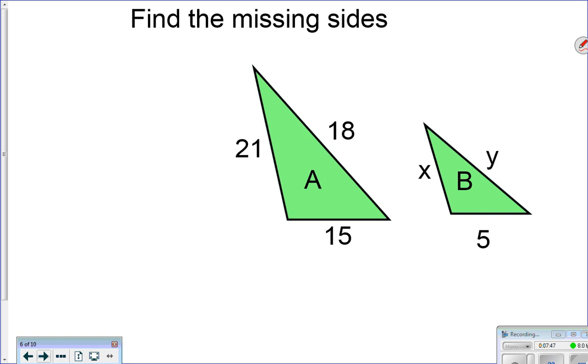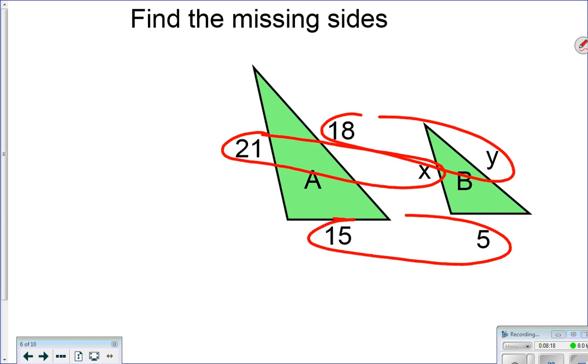All right, now let me show you exactly what's going to show up in your book today. They're going to give you two similar triangles, and they're similar because you're finding a missing side. Okay, so there's no yes or no in this case. So my job is to find out what x and what y are on that triangle. I know you already know it, but I need to show you how to set it up just in case you can't do it in your head. So the first thing I would do is find out what corresponds here. What are some things that correspond? 21 and x, 18 and y, 5 and 15.